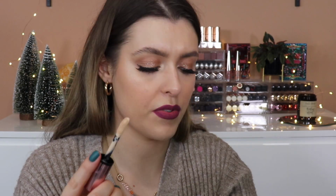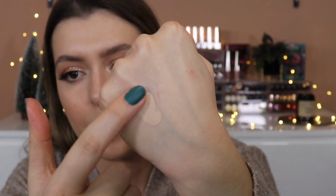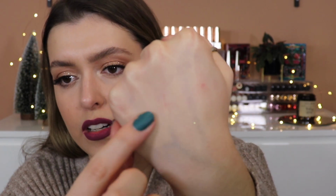That was not the doe foot I was expecting. So this is a tiny hair, like a pinch too pale, but I can absolutely make that work. It's nice and creamy though. Oh, it's quite thin. Sorry, I'm trying to look in my mirror. The angles are awful right today. But, oh, okay. I think it would work. It's pale, but I think I can make it work.